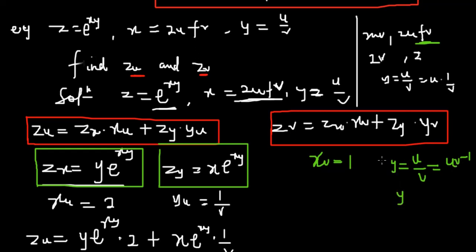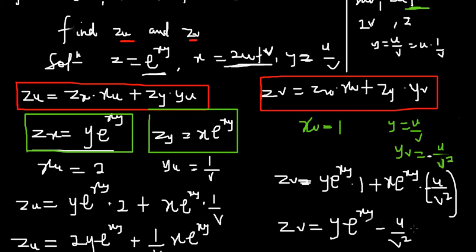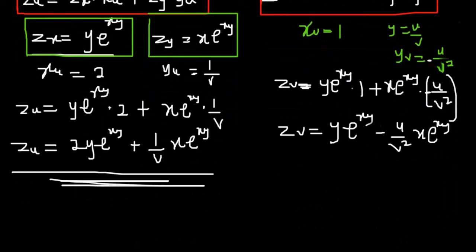that's yv, you end up with minus u v^(-2). Keep that in mind, you have a negative sign over here. So in simplicity, you can just expand this, and then you end up with y, because this is 1, you just multiply that one out, and then you have x e^(xy), plus, since you have a negative sign here, you could just remove this positive sign, and then you end up with minus u on v squared coming first, and then you have x e^(xy). See how simple this is?